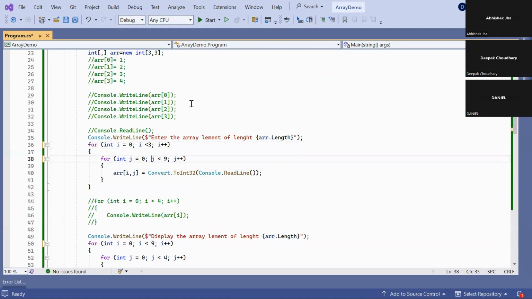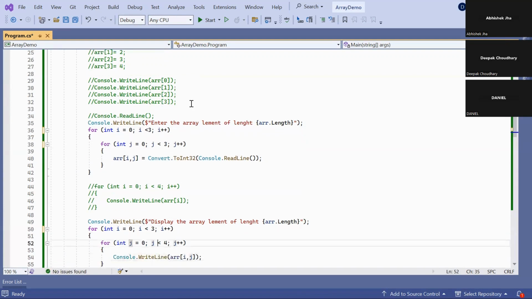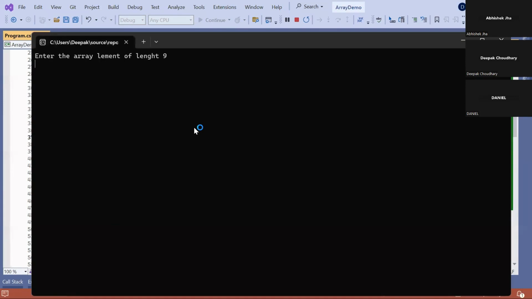It's 3, because it's a 3 by 3 matrix. So let me put 3 and see what happens. Now we put the index of the array, and I want the loop to move until the i value is less than 3. So let me run it.